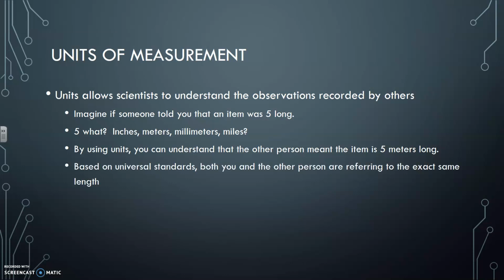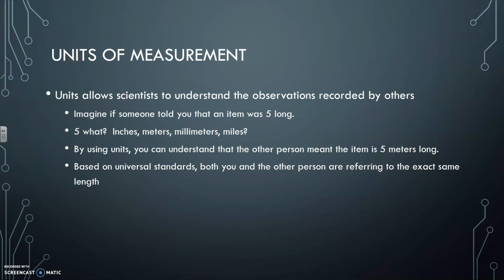So using universal standards, in this class we're mostly going to be using the metric system. It is the standard system for science, though we will talk a little bit about the imperial system, which is what we use in our daily lives in America. We're one of only a few countries that still uses it. I think there are like 5 in the world that still use the imperial system.